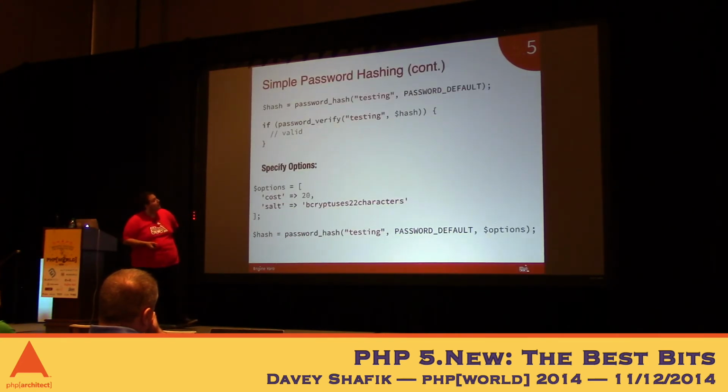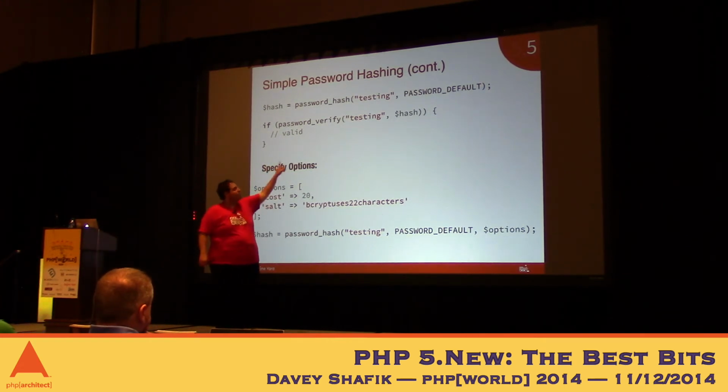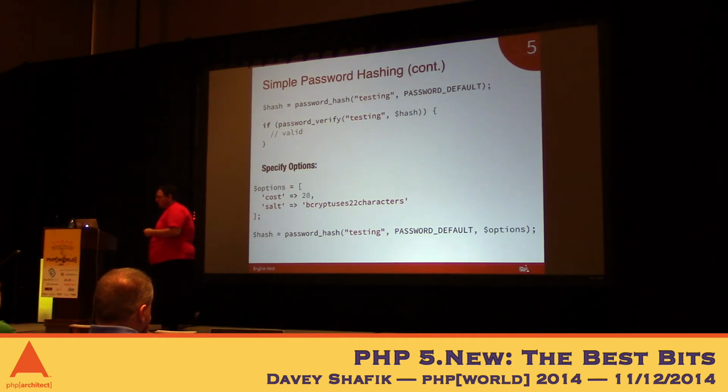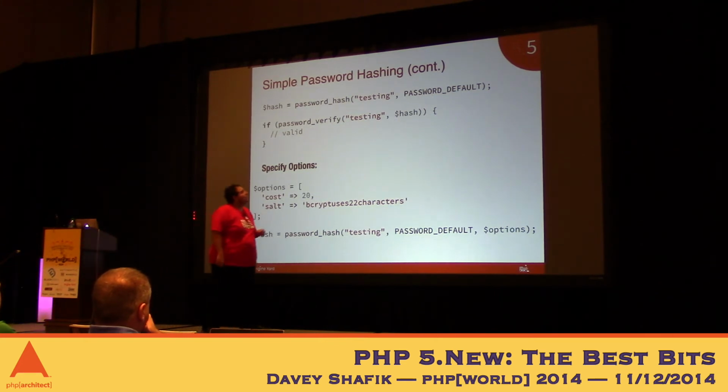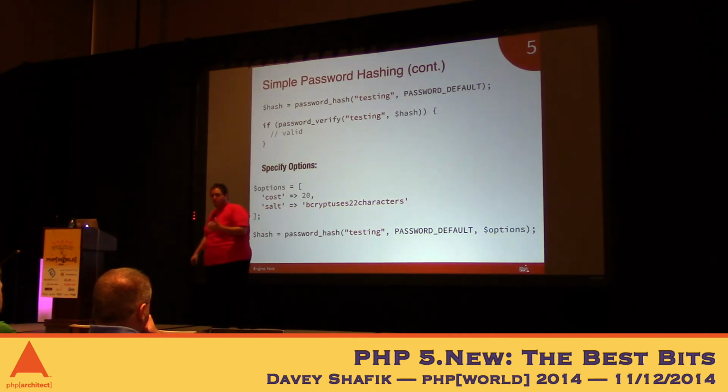So this is what it looks like. $hash equals password_hash, whatever password we're passing in. That's my actual password, don't copy that. And PASSWORD_DEFAULT, which defines the algorithm. When I first saw this, I was like, why the heck do they have this? It's the same as bcrypt. This is probably the coolest feature for me of the password extension, which is that you can actually have rolling security updates.